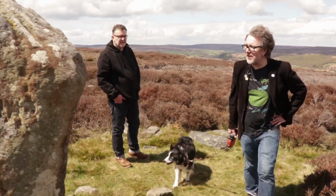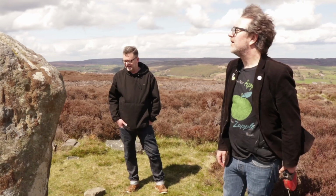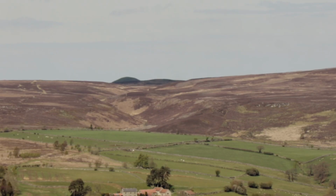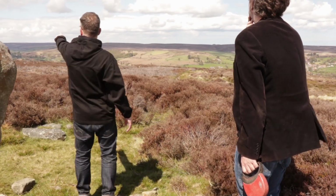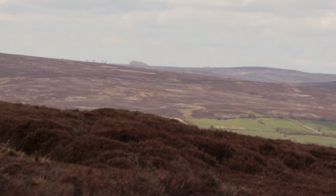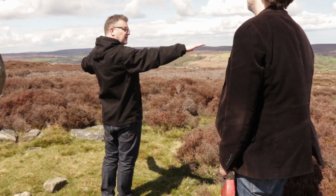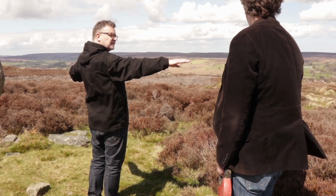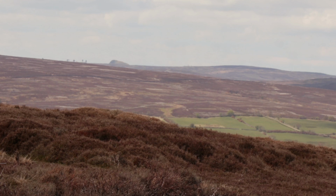So you've made us stop here, Gavin, and I can fully understand why, because there's a rather beautiful stone here. What can we see? Put it in context. The interesting feature in front of us is Freeborough Hill, just peeping out of the horizon. It comes up through a little notch, and you only see that when you get to about this level of the rig. If you couple that with the little shark's fin you can see over there of Roseberry Topping, as you get to this level of the rig, two landscape features appear, which coincides with the appearance of lots and lots of prehistoric cairns. That can't be coincidence, surely. Is that because they could see those two hills on the horizon, do you think? Perhaps they were significant.